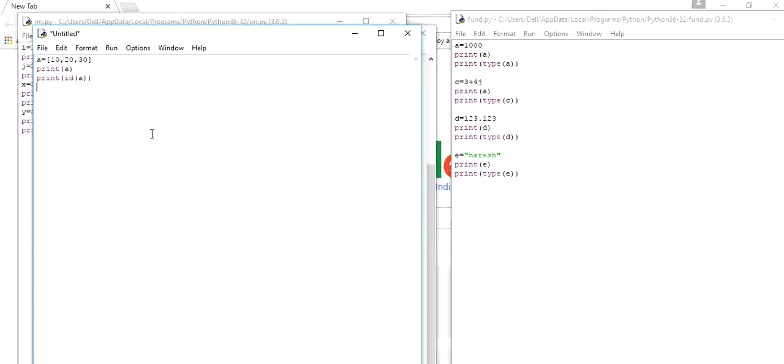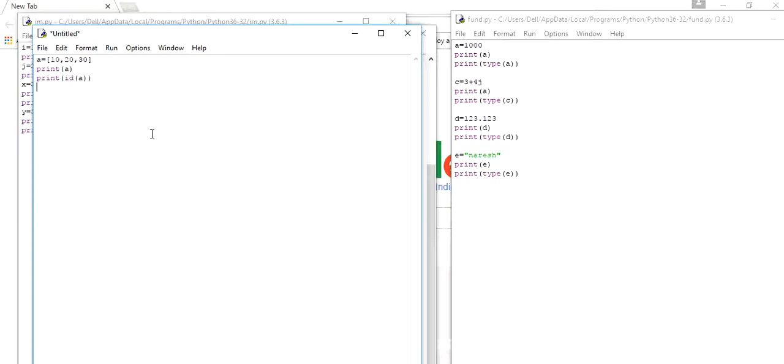I will show what is the id of that a value, and what's the major difference between the a value and b value, and we are giving x value and y value the same. Let's see what the difference is between mutable object and immutable object. Now I am going to share with you the mutable object. I am done with the immutable object. Let's see how it works with the same values of x and y.